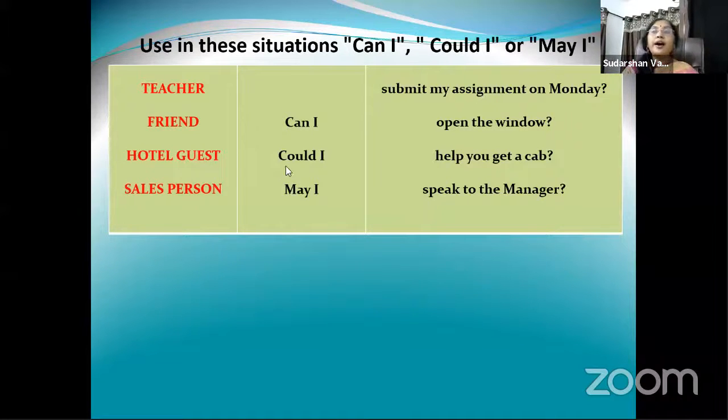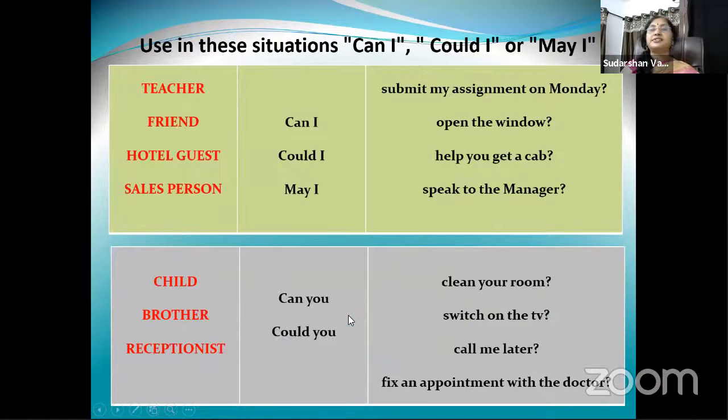So here, when I have three columns, here is the person to whom you have to talk. Which one will you use to make a question politely, and what options will you choose here? In my next session, I'll give you a lot of assignments in terms of substitution tables so that you can practice a lot. And I'll share this PPT also in an assignment, and you can always take this and make as many sentences as possible. Now, what about this?